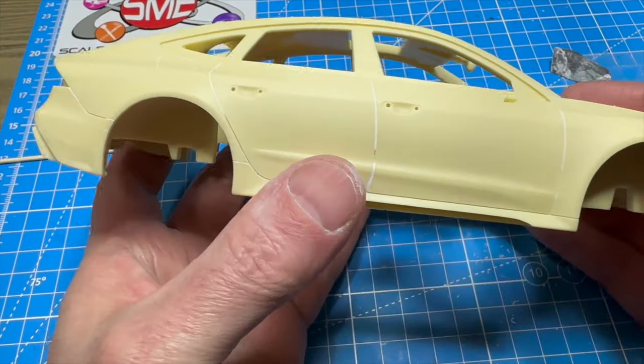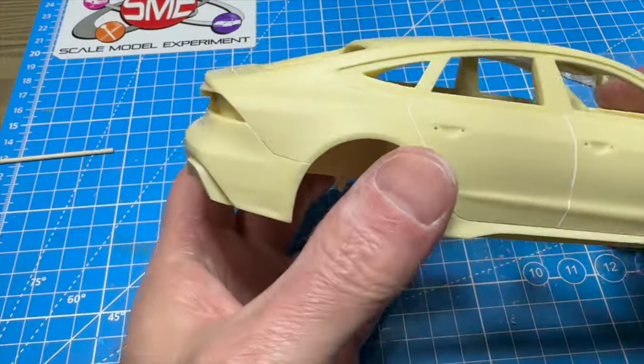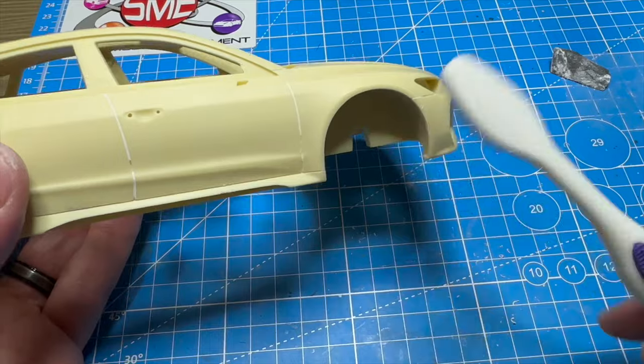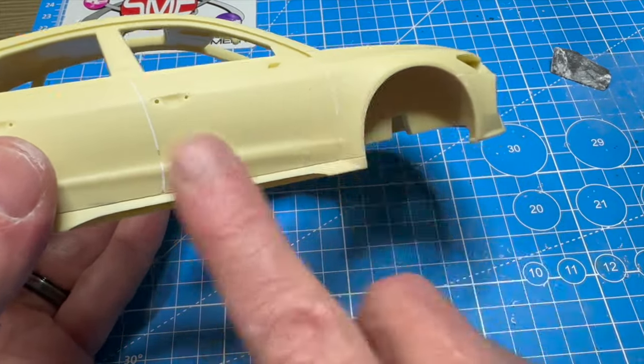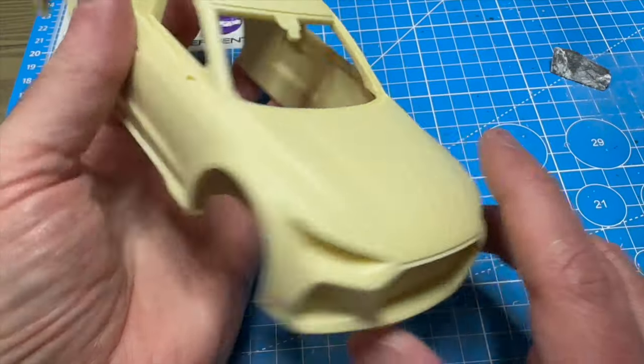And when you're done sanding, all of your panel lines are going to be filled with dust. So give it a good washing with a toothbrush and some Dawn dish soap to get any kind of grease or fingerprints off of the body. And then we're ready for primer.